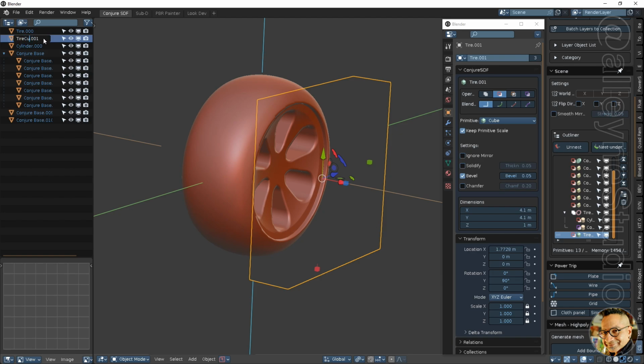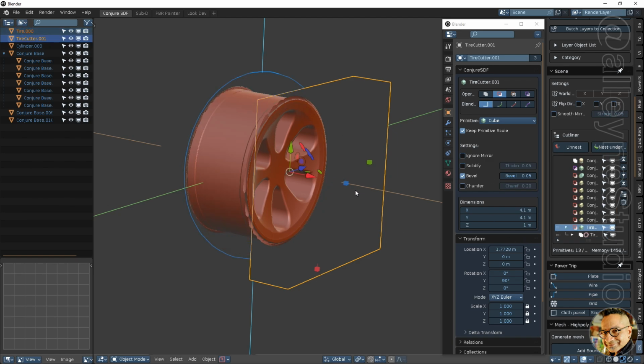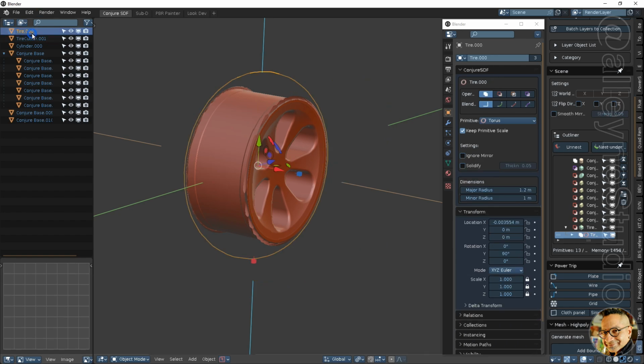Let's start naming things, huh? Tire cutter is nested. Stop. Tire, you're not cutting anybody.